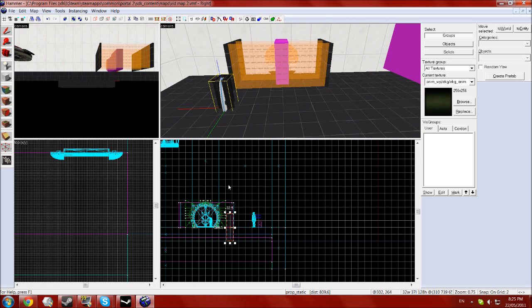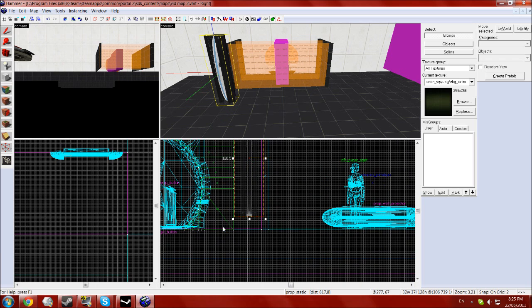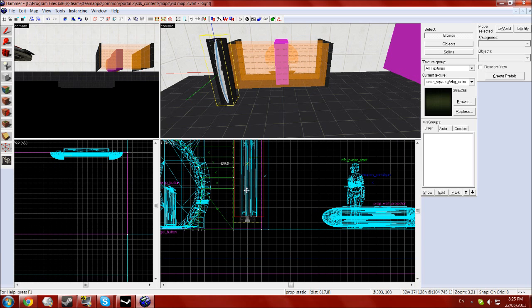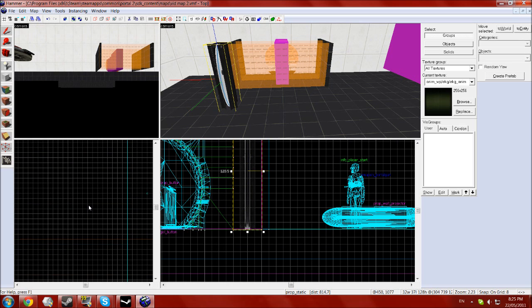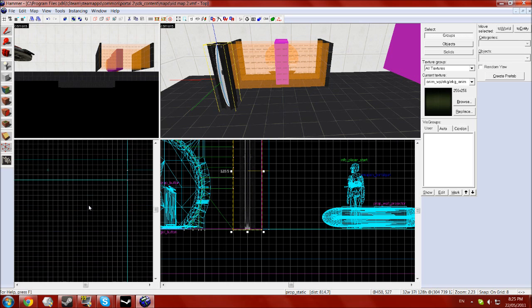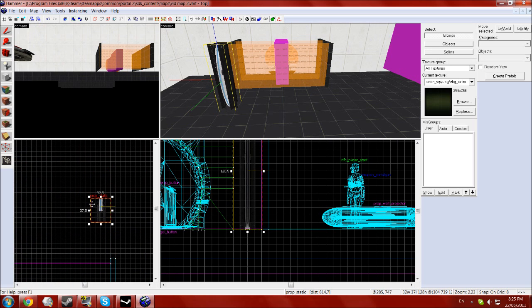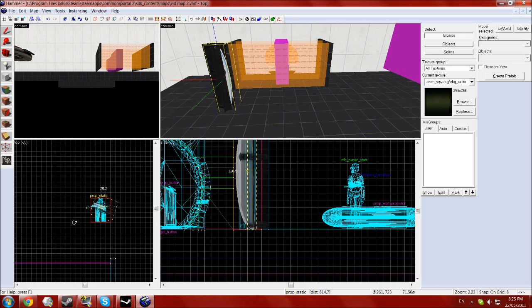You'll now see it sort of sunk a little bit into the wall, maybe into the floor, so you just want to grab that. This is purely for aesthetic purposes.